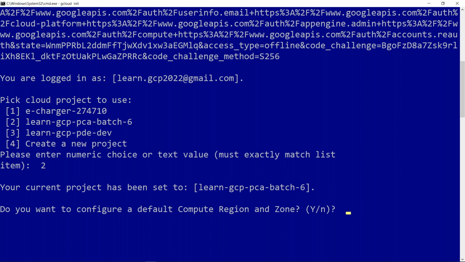How long does the Cloud SDK take? It should take very quickly, unless you are using a VPN from your organization. Hope it's not from your organization. If you're using an organization-based laptop, they will have lots of restrictions. It has to go through their VPN, and so on. It's going to take longer, but if it's your own laptop, it's not going to take a long time. So if you have multiple projects, how do you set it? What is your question?